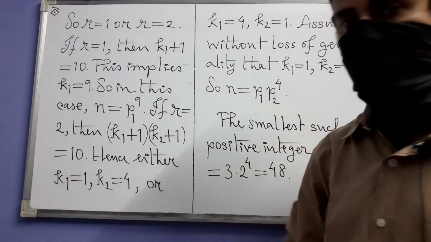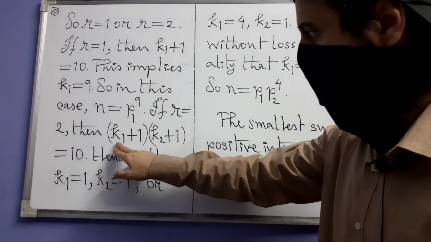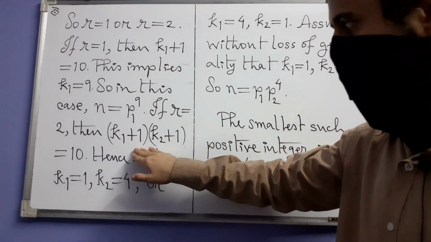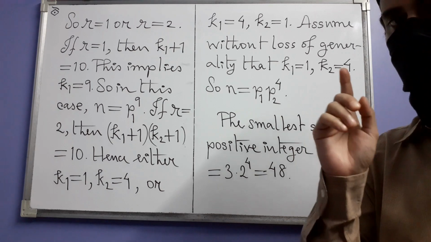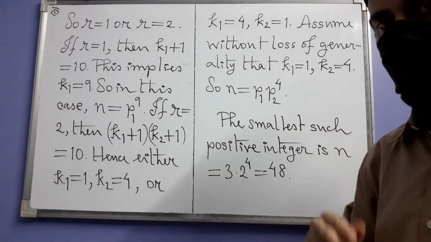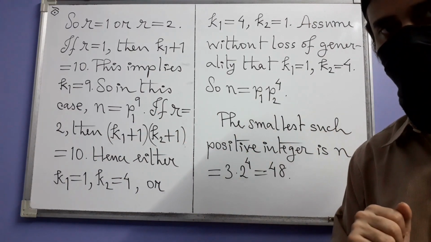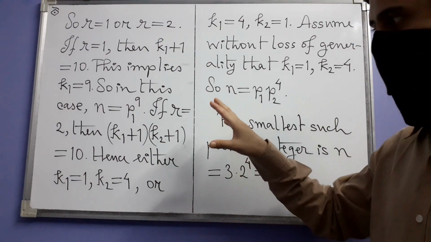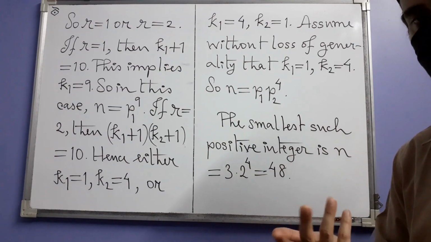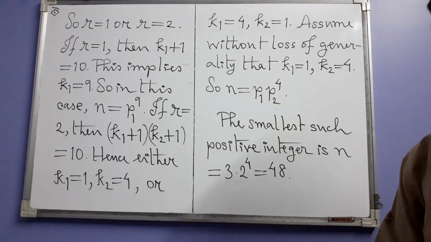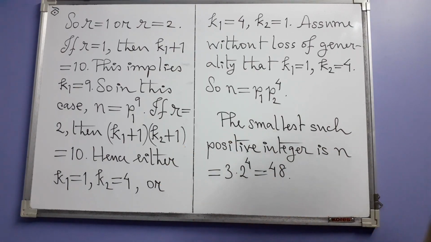If you are finding it a little difficult to see how we are getting this, I suggest you write the right hand side as 2 times 5. And then you think of the equation. This is a positive integer greater than 1, k1 plus 1, because k1 itself is at least 1. Similarly, k2 plus 1 is also greater than 1. That's the left hand side, and the right hand side is 2 times 5. And from there, you try to convince yourself using elementary number theory, the things about divisibility that we have seen so far, that these are the only two possibilities. I am not going to say exactly how that happens, I am leaving that to you.